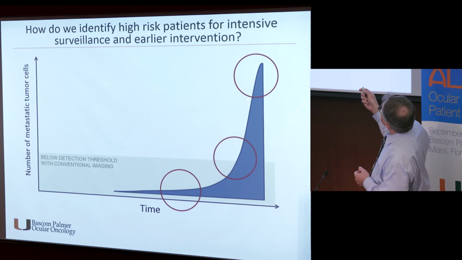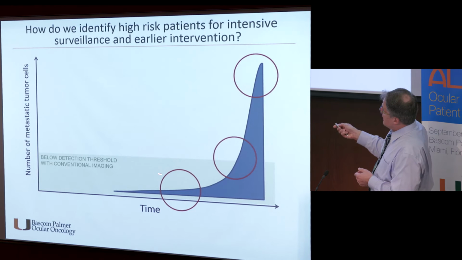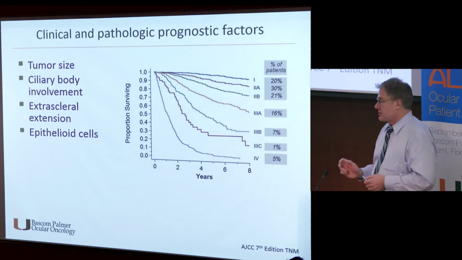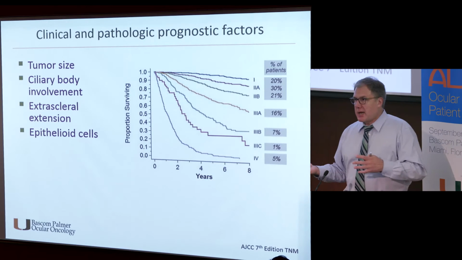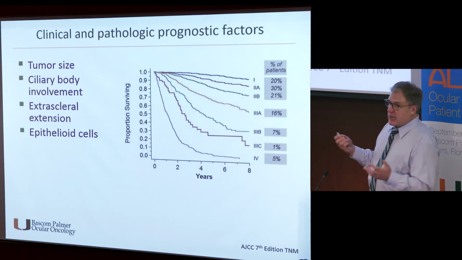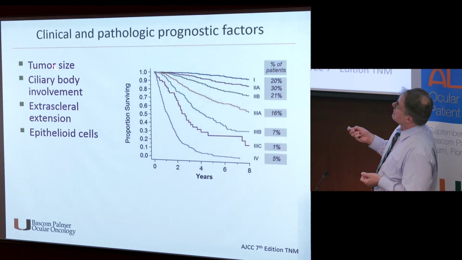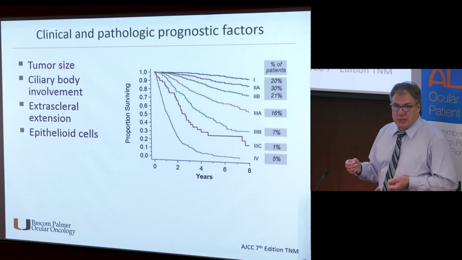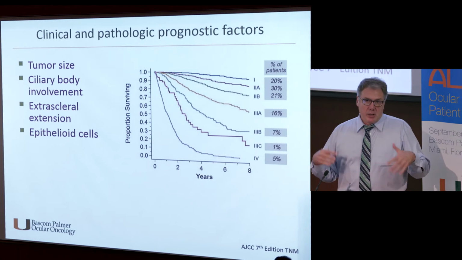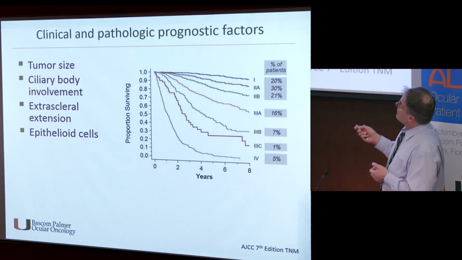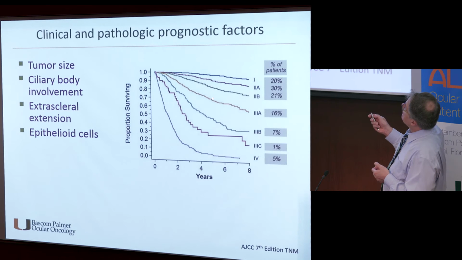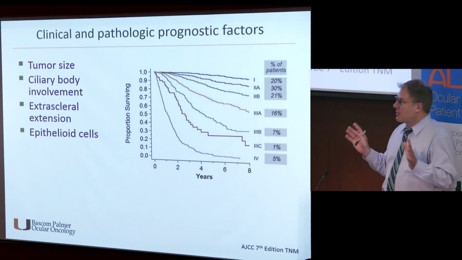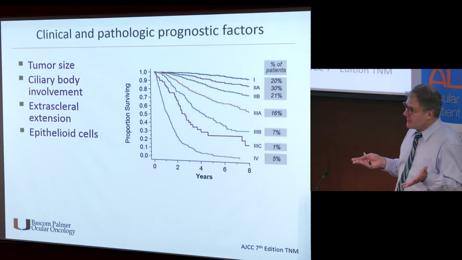So the answer to how do we get a targeted therapy or targeted surveillance and then maybe adjuvant therapy, we do know, and we've known for many years, that there are certain features of the melanoma that make it higher or lower risk. If the tumor is larger, either its diameter or thickness, diameter seems to be the better predictor. So larger tumor size, if it touches the ciliary body, if it extends outside of the eye, if it has epithelioid cells. You've probably heard of all these, and there are more. But the concept is that we can take all these and sort of lump people into low risk, sort of increasingly higher risk, and all the way to very high risk. And this is what's called a TNM classification, which is based not on any molecular information, but just on the anatomic information about the tumor.